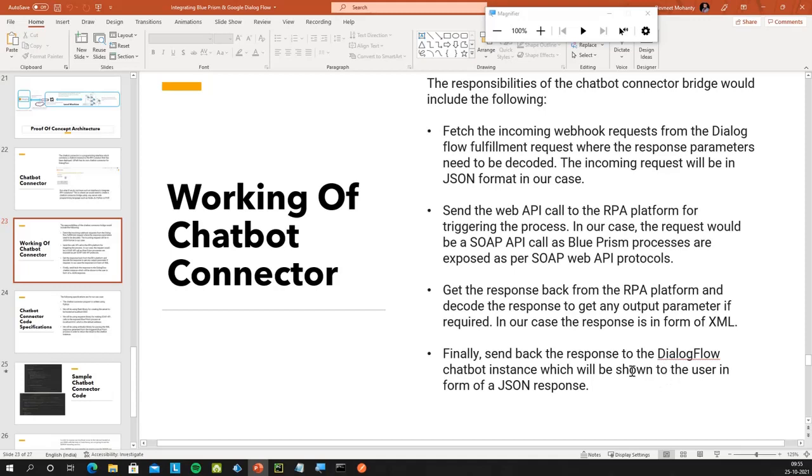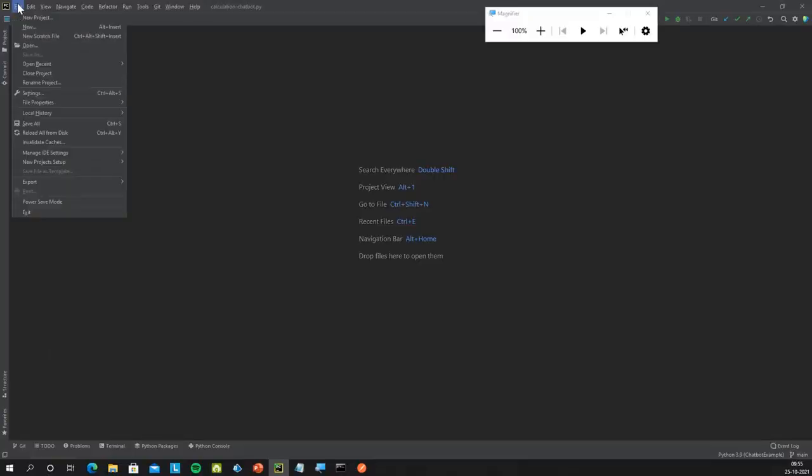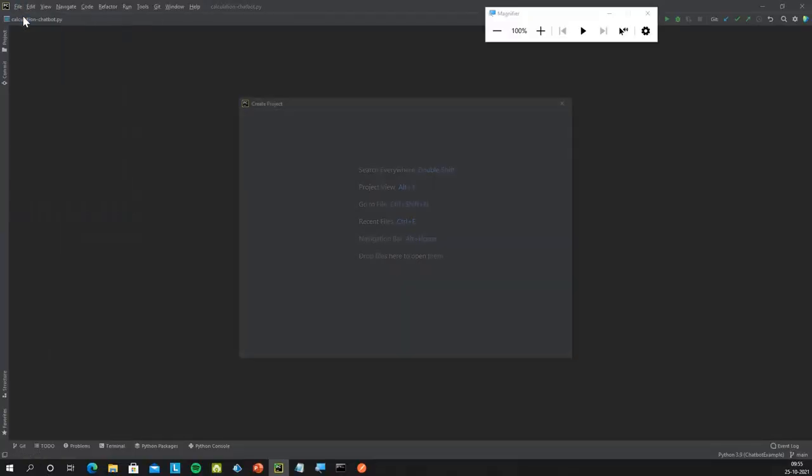So I need to parse that XML structure, and once I parse it, I need to send back that response to my Dialogflow chatbot instance in the form of a JSON again. Okay, so there are a lot of parts that are there, and we need to decode everything one by one. Okay, so without any further ado, let's see how we can create our own chatbot connector.